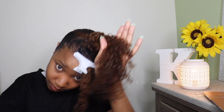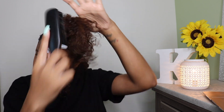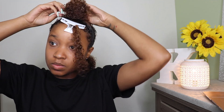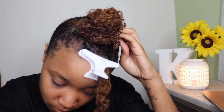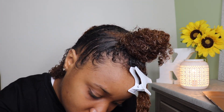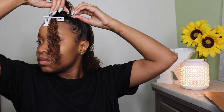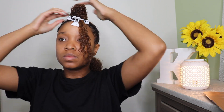You're going to bobby pin that down and then take your brush and kind of tease the rest of your hair. Don't mess up your curls — don't do it too much, just enough to where it's a little bit messy but still cute. Then you're going to wrap that around with no particular order. You're going to mess with this bun throughout the entire process until it is to your liking. I'm going to add more bobby pins and mess around with it to get it the way I like. The nature of this style is to have a small bun — if you want a bigger bun you can experiment with that, but I like the smaller bun. I think it looks really cute and it goes really well with the style.